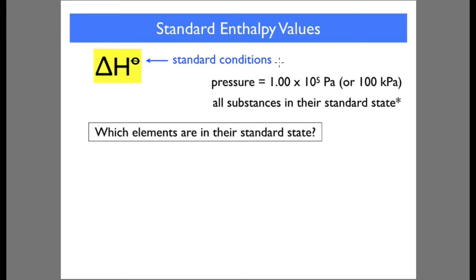So, which elements are in their standard state? Okay, so standard conditions, things are in a standard state. Let's have a look at these and see if we can tell if they're in a standard state or not. O2 gas, yep. Nitrogen, liquid, what do you think? That's right, it's a gas, so that would be wrong.